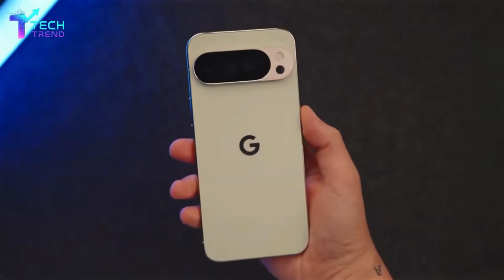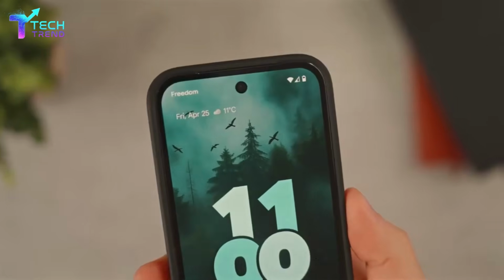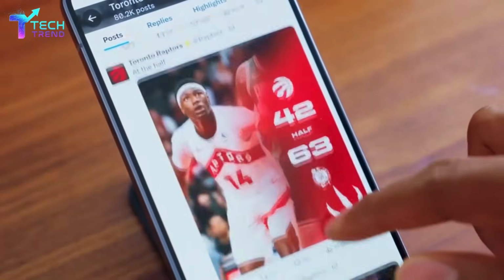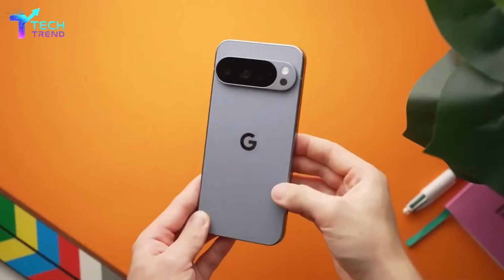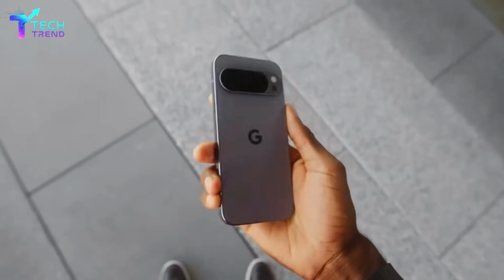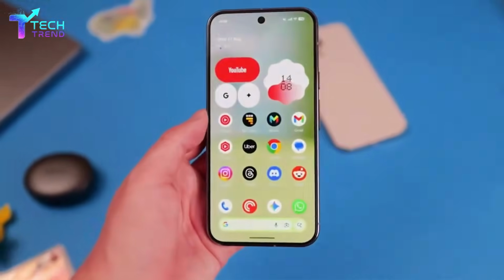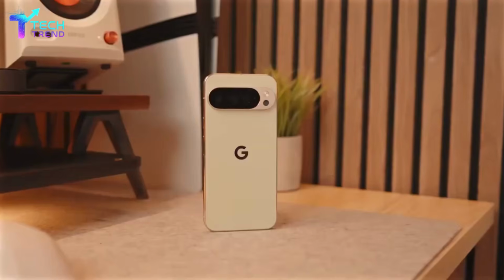Here's what makes this interesting though. Every component inside a phone competes for the same limited resources: space, power, and cost. Remove one thing and you create room for something else. Better cooling, a larger battery, improved camera hardware. And camera hardware is exactly where Pixel needs to move, because let's be direct, Pixel cameras have been consistently great, but they haven't taken a dramatic leap in recent generations. Users are noticing. The pressure is building.